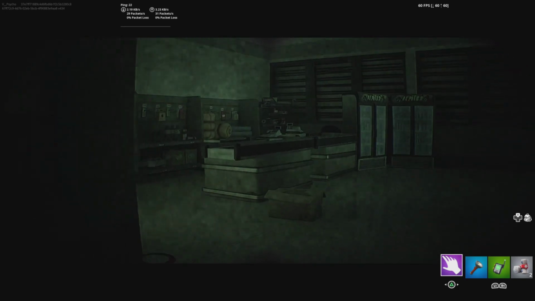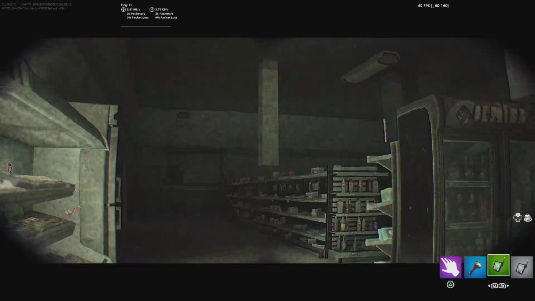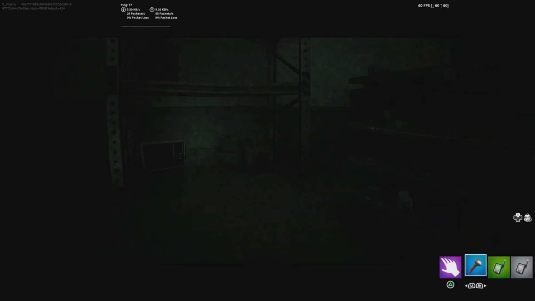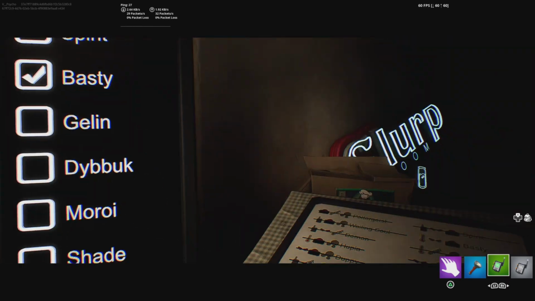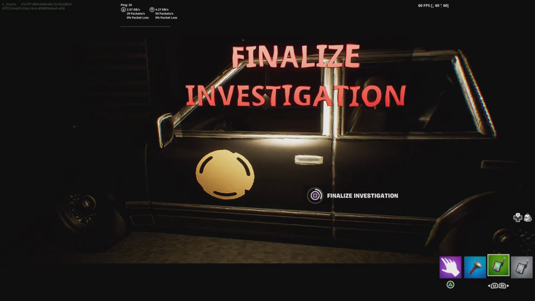I saw it. You guys freaking see that? Oh! He hit me. He hit me. I'm saying evil. I'm choosing that one. Alright, let's see if I got that right.